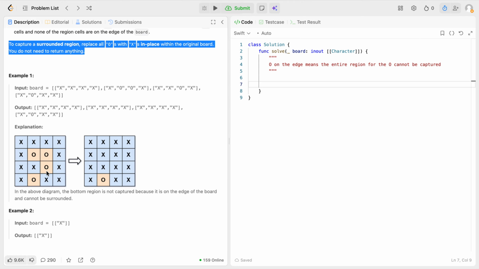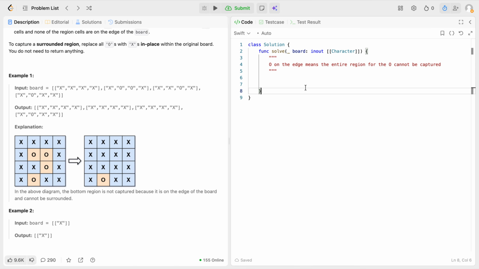Now how do we... So now I need to turn this one, and that one, all of them into X's. So do I need to keep another queue for that? Yeah, maybe I need to keep something for that.